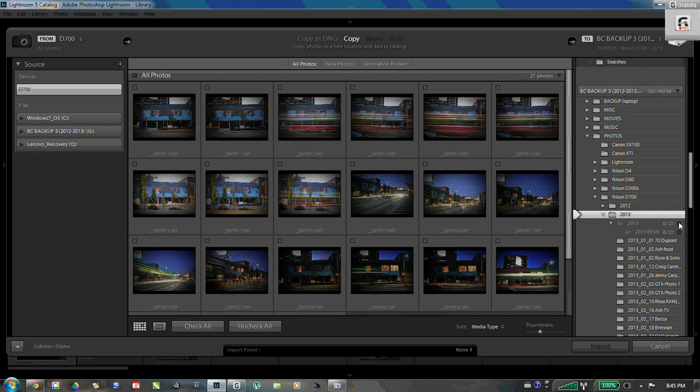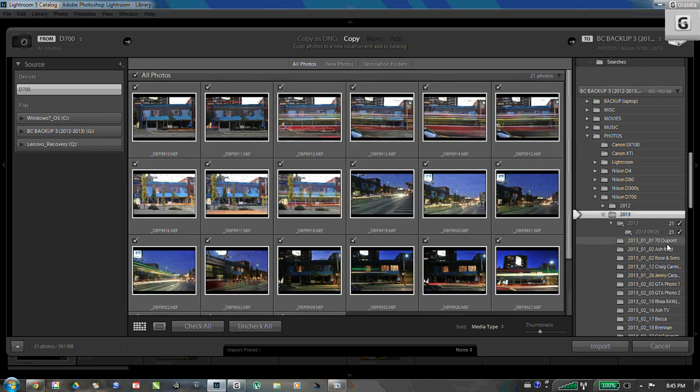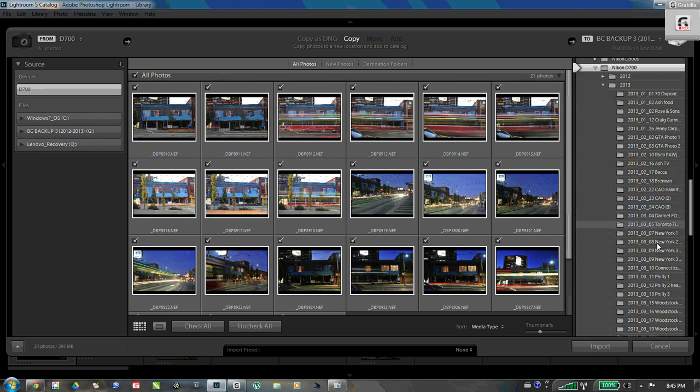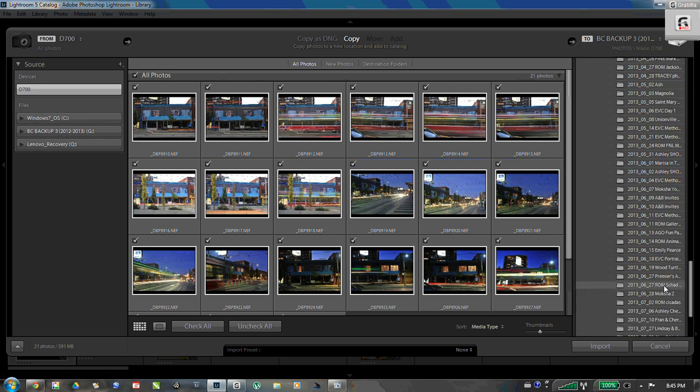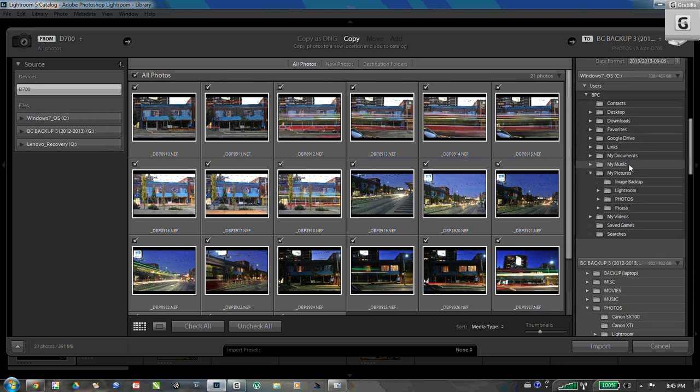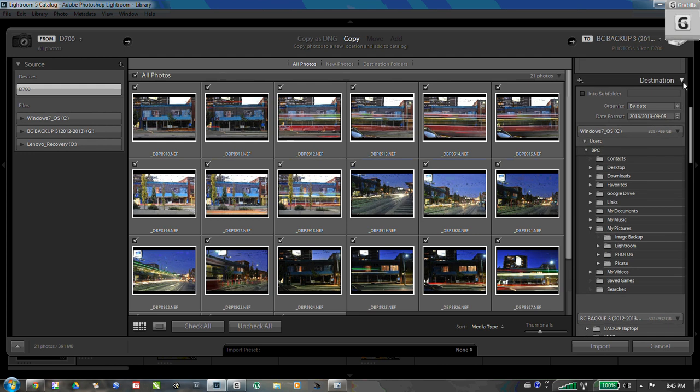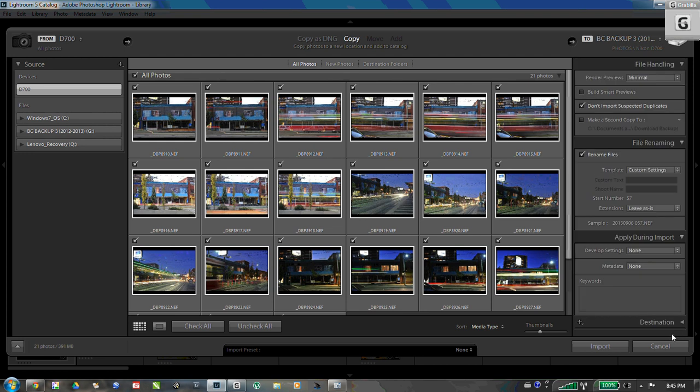I'm going to remove the 2013 folder and just select the day folder. I wonder if I can do that. Maybe I'll just click here. There we go. When I click on the Nikon D700, it wants to put the photos under 2013 and then down here at the end under 2013 09 05. And you can see there are going to be 21 photos going in there. So that is the destination of the photographs. Where are they going to be moved to, or copied to in this case? So I'll downsize destination, I'm done with that.